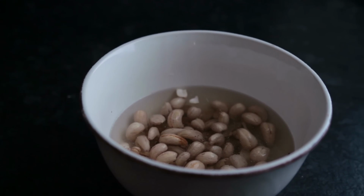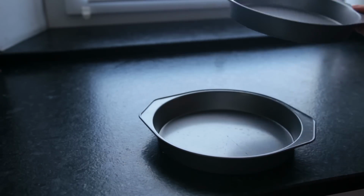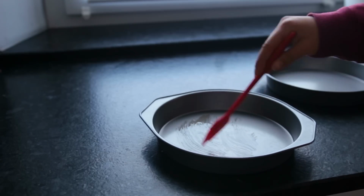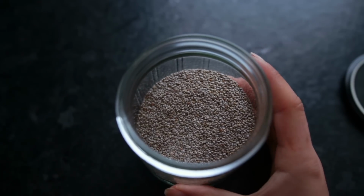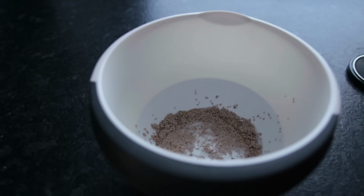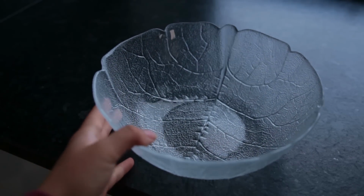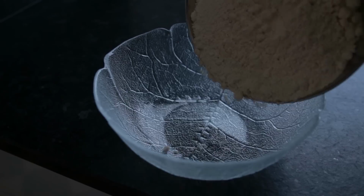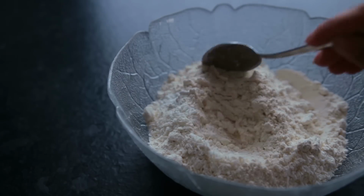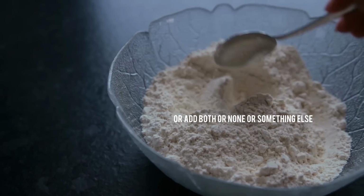Let some cashews soak in water overnight. The next day, preheat the oven and grease the cake tins. This time I'm making a chia egg, which is just chia seeds and water. Mix together all the dry ingredients. I've made this cake twice this past week. First time adding shredded coconut, as I'm doing here, and the second time adding lemon zest. So you choose what you want to do.